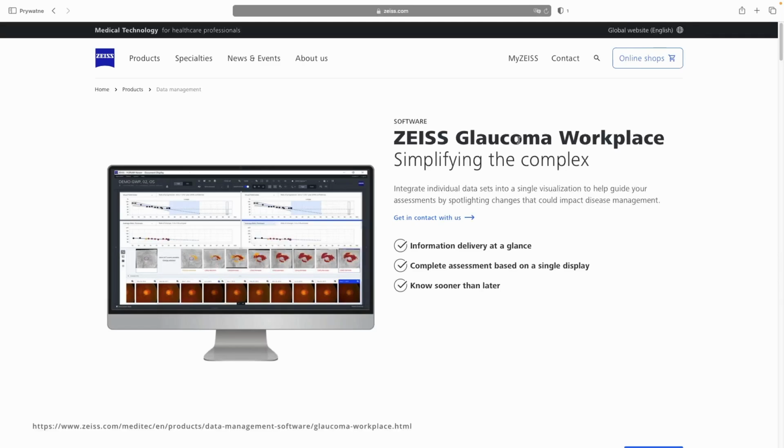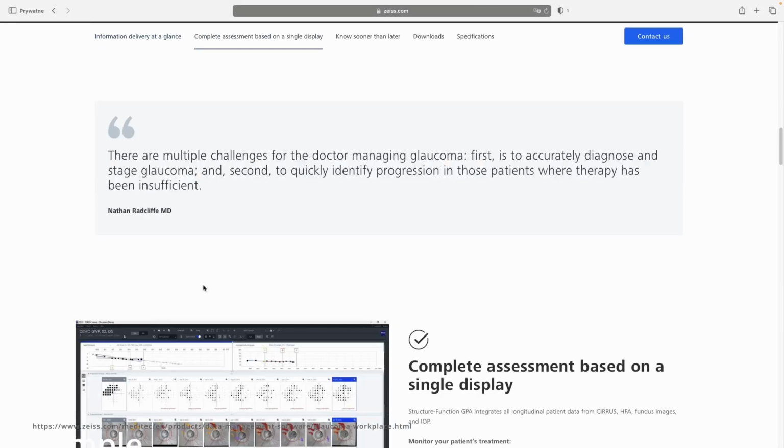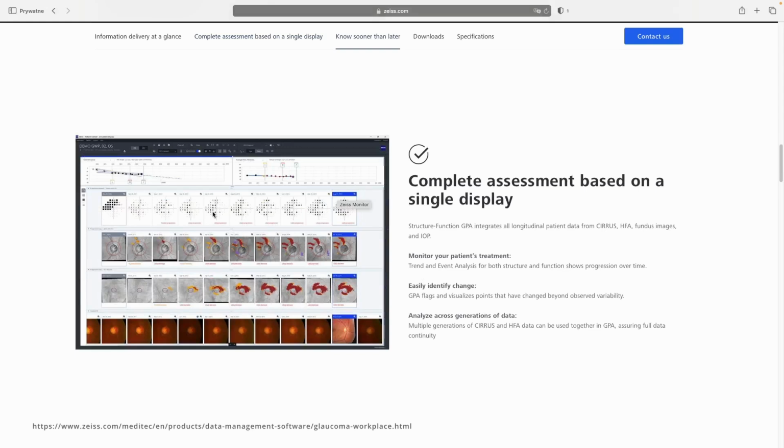Because we do not own Zeiss Glaucoma Workplace, we didn't decide to buy it. So this is the official website from Zeiss, and I'm going to just show you what they have here. So this is probably the view from Forum Glaucoma Workplace. Here you have probably the GPA, as I can imagine. Then you have the visual field analysis, where those triangles are basically the change. If the change is on multiple visits, then you have the black triangle, and if it's only two visits, then it's going to be a half triangle. So that's something that I showed you when I was reviewing PTS 2000.